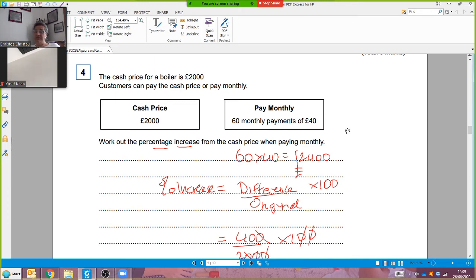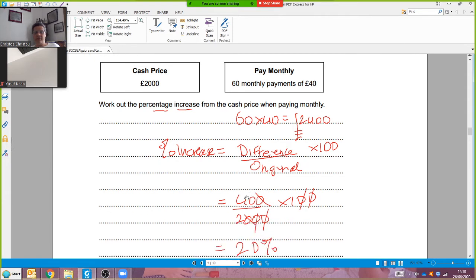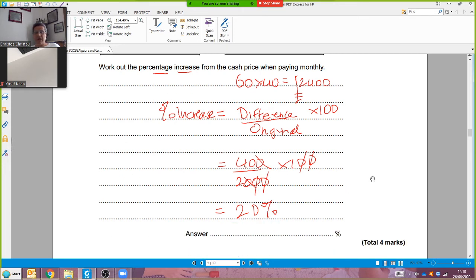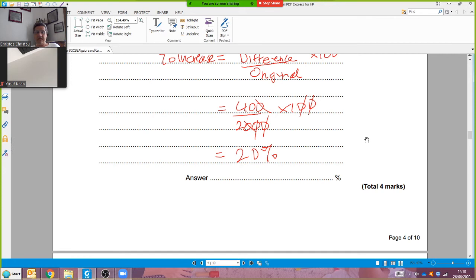So let's see what the percentage increase is. Well, it's an extra £400 compared to the original £2,000. Then you multiply that by 100. So I cancelled that 0 and that 0 with these two, and then I was left with 400 over 20, otherwise known as 40 over 2, 20%. And I needed to see this kind of working because it's a non-calculator paper. All right, there it is. Please study the video if you need more time.